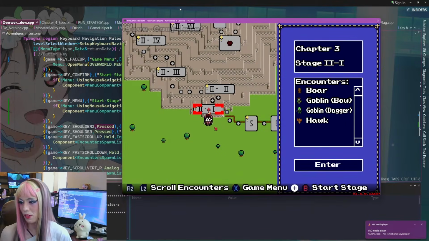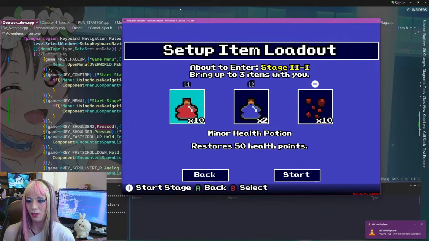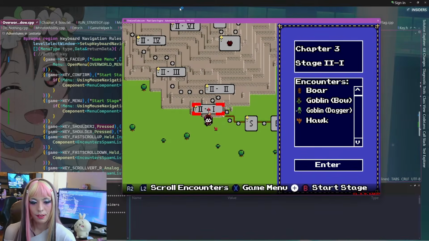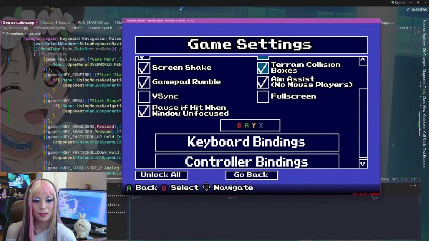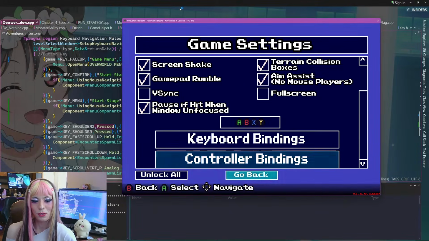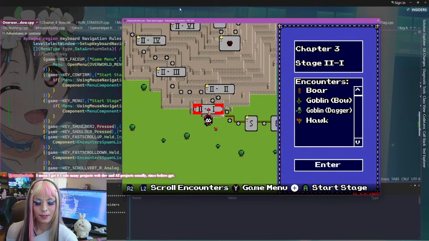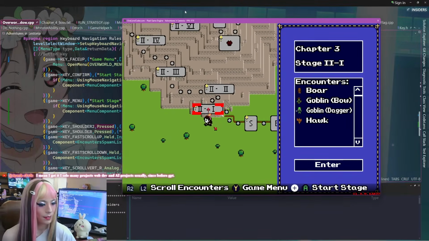So we can see now start stage is mapped to 2 buttons, which is what we wanted. We can press start, or we can press the B button. Both will take us there. And if I press X now, X is now the game menu. Apparently this is X on my controller, so I'm gonna do this. My controller just has these flipped, so we have a thing for that. But yeah, that is now showing the correct things. Anyway, yeah, that's nice.